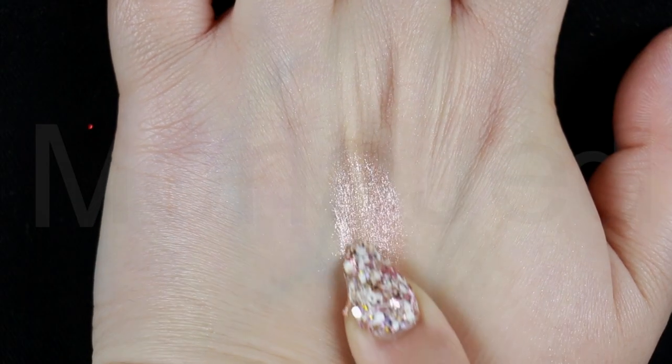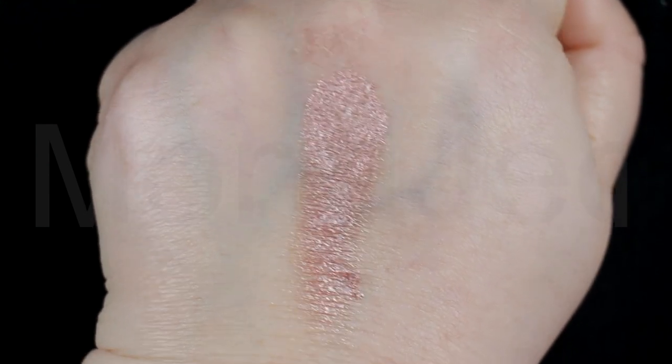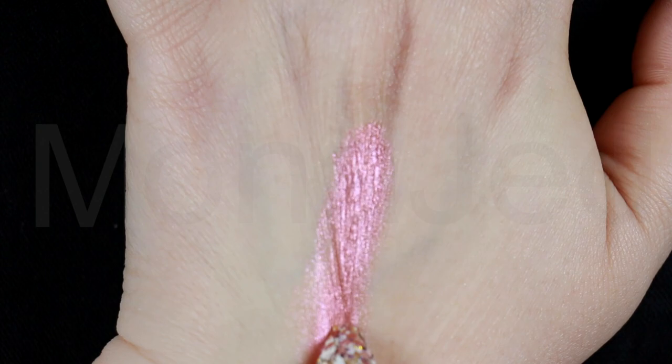Then I will take the shade Gold Glitch — a very warm-toned medium gold with a sparkle finish. I will use my finger to apply this in the inner corners of the eyes. Then I will take the shade Galaxy, a moderately warm-toned medium dark beige with a metallic finish, and use my finger to apply it in the center of the eyelid. Then I will take the shade Supernova, a slightly warm-toned light copper with a metallic finish, and press it onto the outer corner of the eye.